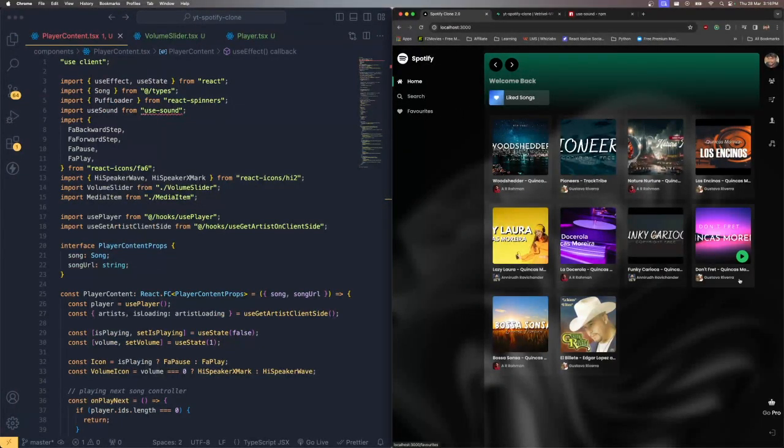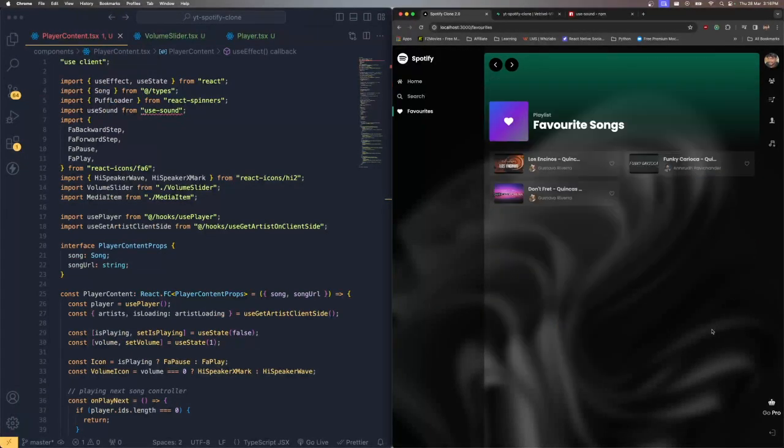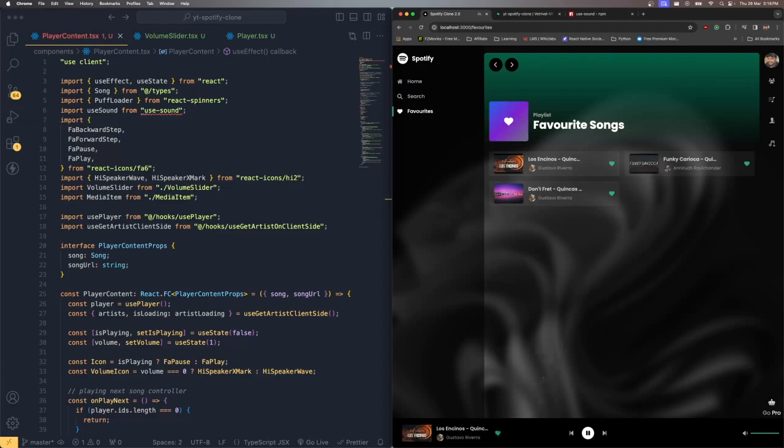Why? If I get back to the favorites, from here it's loading. Look at that. See, it's playing. It's working fine, right? So if I move on to the next song, it automatically starts playing the next song. And you can adjust the songs over here. So far we successfully fixed the issue. The reason is because of a lot of outdated packages, right?